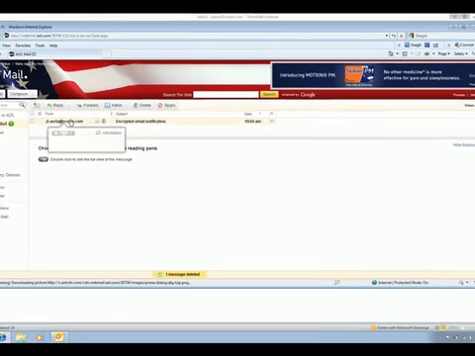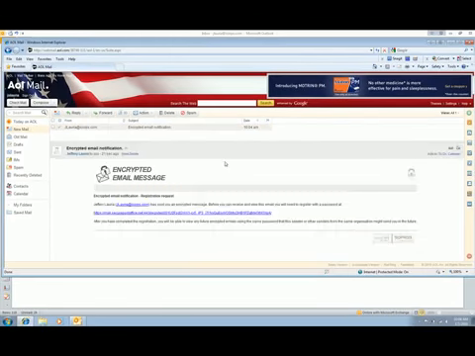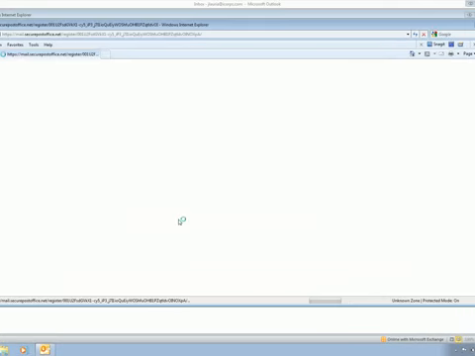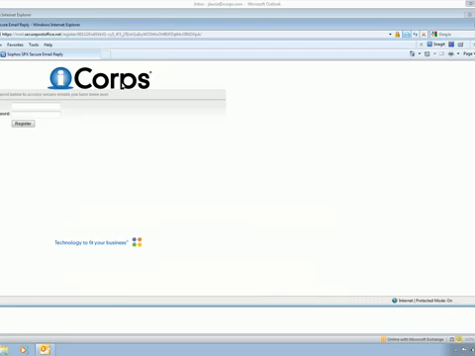Here's what the client or the recipient sees. They see the email itself. They get a message saying that you need to register. We will click on the link. They'll get this only once, and I do want to point out that the logo here will be a company logo. I also want to point out that if the password is lost or forgotten, that you can no longer open the PDF.